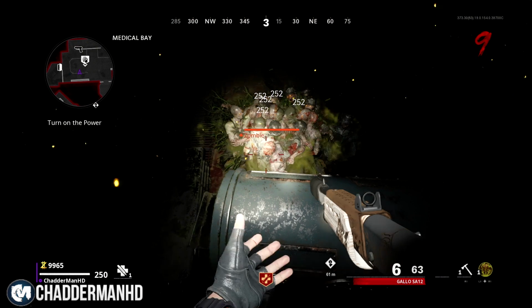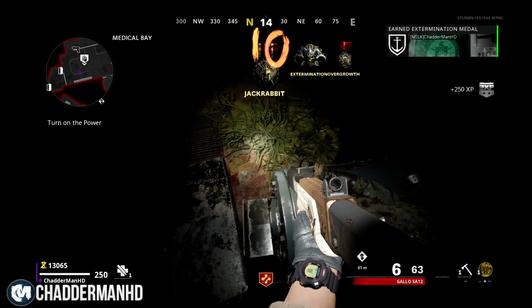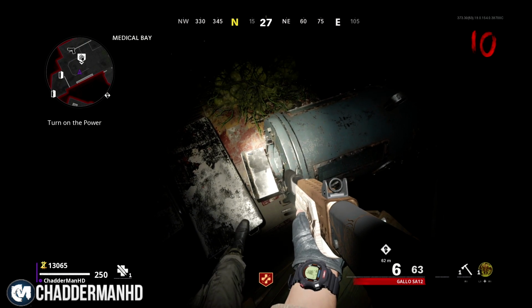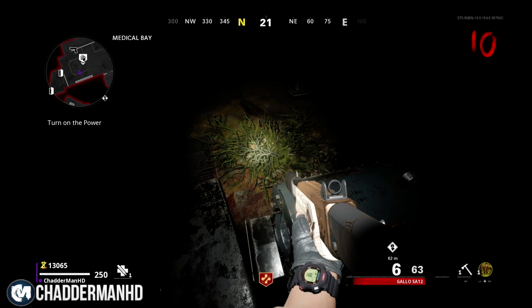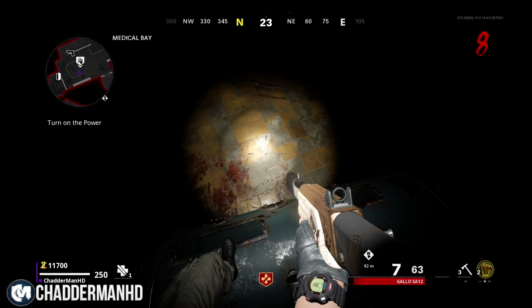Now once they're pulled up, as you can see here, at round 9 or round 10, you want to move back once you've got all the zombies together, and you want to activate your toxic growth. So you don't want to look up or look anywhere, you just want to look directly at the zombies, move back really quick and activate your toxic growth. Now if done correctly, guys, the toxic growth should stick and it will keep killing the zombies.